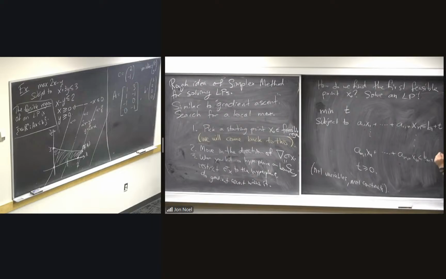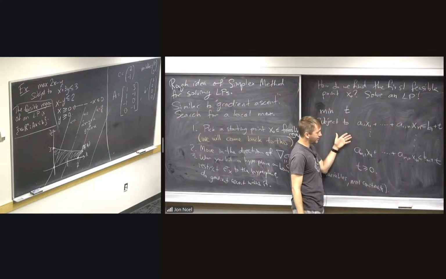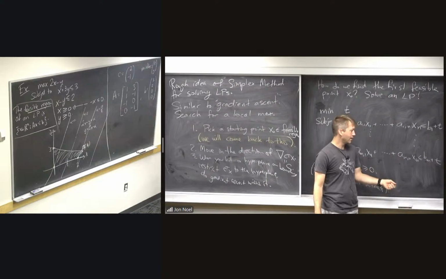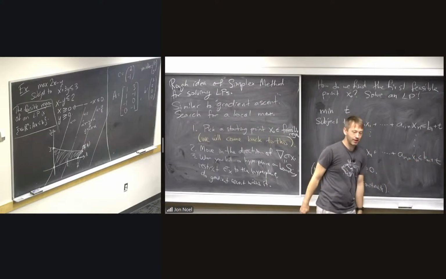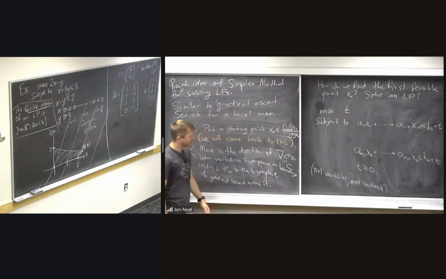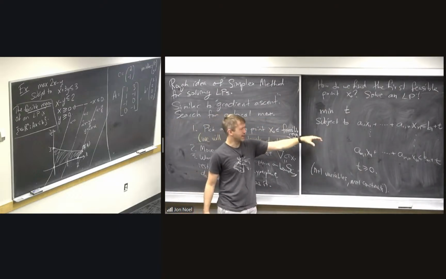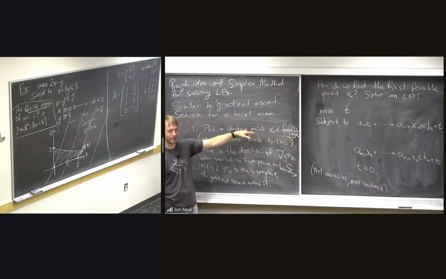And if I get to the optimum and t is equal to 0, then the x variables will satisfy my original linear program. Like if I can get t to be equal to 0 in this thing, then it's actually just giving me a feasible point for my original linear program. So that's kind of clever. It's trivial to find a starting point because I just set the x's to 0 and picked t to be really big. Is that clear? So I could do the simplex on this thing to find a starting point for the original one, and then I can run that one, basically.